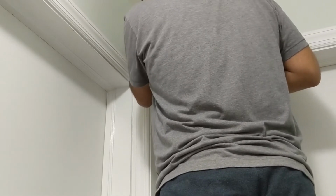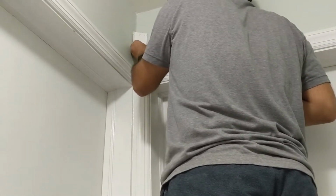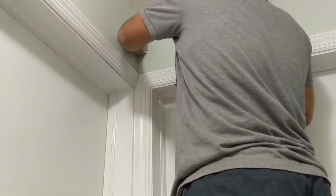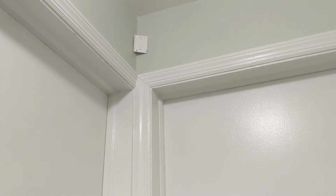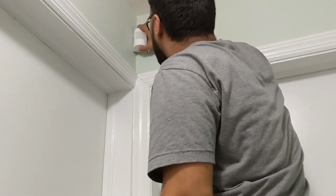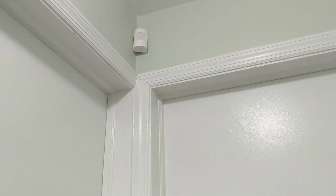All right, so I'm just going to mount the plate, screwing in one on each side. That's mounted, and then I'm just going to slide in the sensor. Before you slide the sensor in, make sure you pull the tab out from here. And that's my motion sensor installed. Let's move on to installing the window sensor.